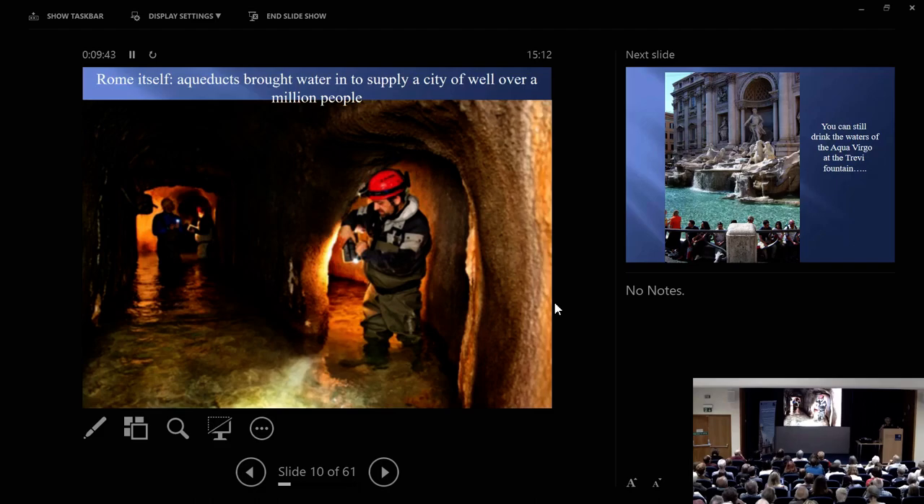This one is the Acqua Virgo, and it is the remaining Roman aqueduct in Rome today. When I was working at the Vatican, I used to walk up a little road called the Via Monte Brianzo onto the embankment, and in the wall at the side was a big brass kitchen tap underneath which it said Acqua Virgo. You could actually turn on the brass tap and draw on the waters — the purest in Rome — of this ancient Roman aqueduct, still working today because it was underground.